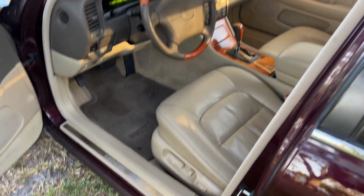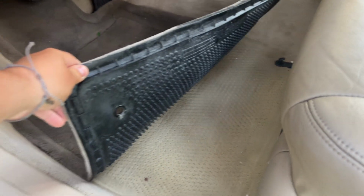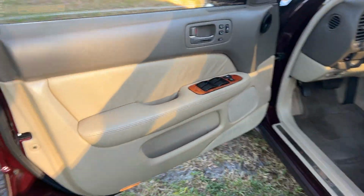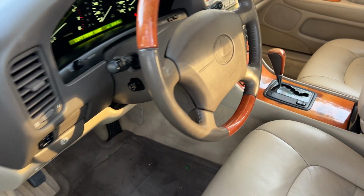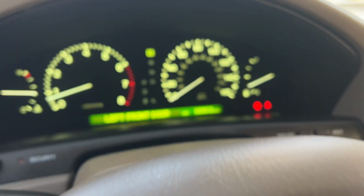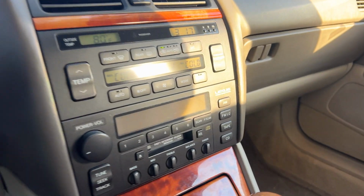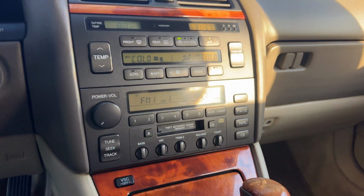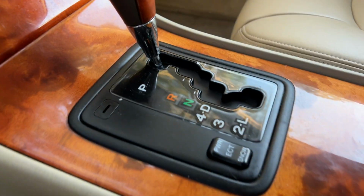Here's the interior. OEM mats, obviously they're quite dirty, but underneath them is very clean, almost if not perfect. Sorry for the little bit of dirt just from getting in and out of it. Door panels, obviously the windows work, everything works here. The memory works, the power steering and tilt work. Everything on the dash works, no airbag lights, no dashboard lights, and the mileage is the actual mileage. No radio on, but no panels out. All the buttons work, nothing's sticky, nothing's bad.